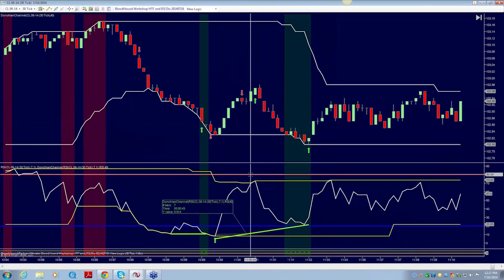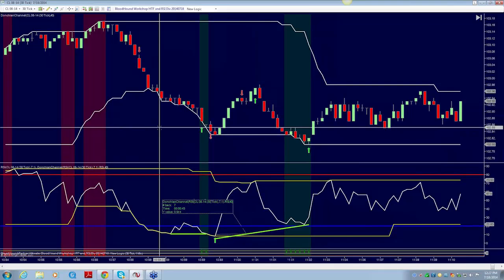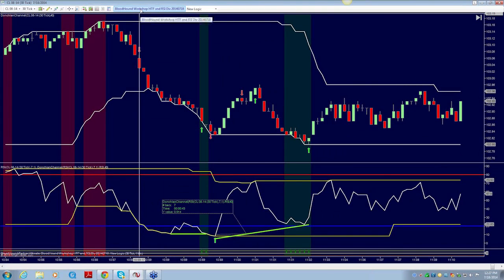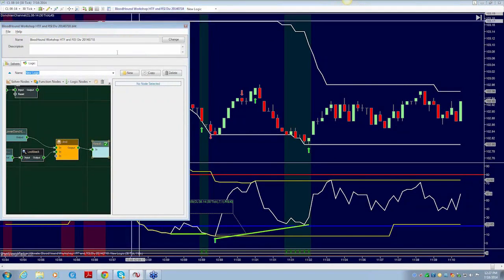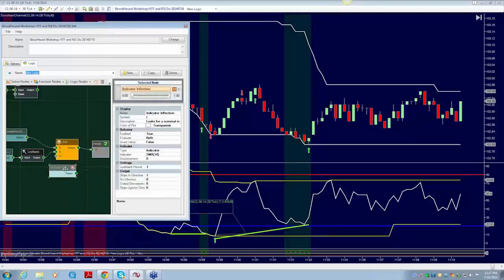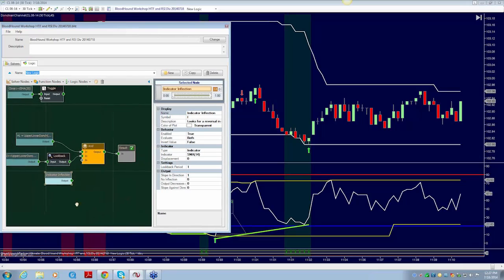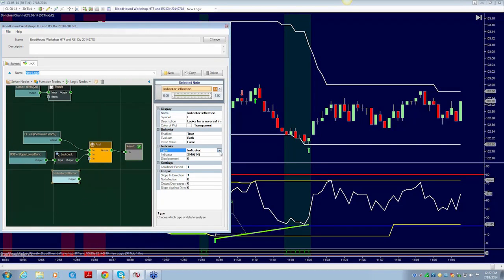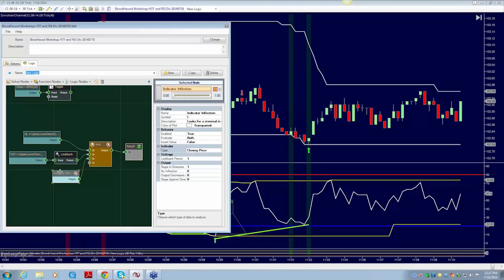Right? So now if we wanted to add confirmation to this, we could say only show us the bars on which we also get a closing price inflection. So I'm using the indicator inflection solver, setting it to closing price and adding that now.